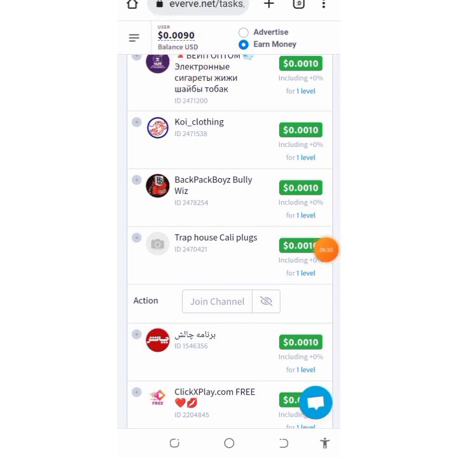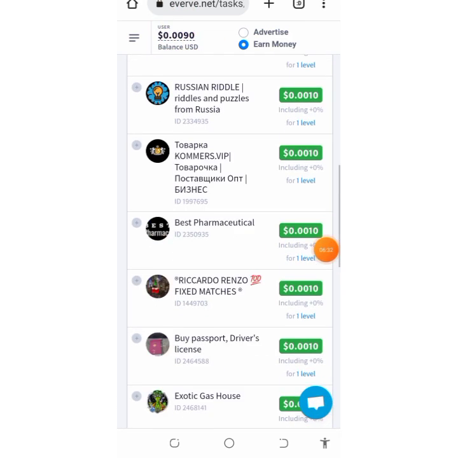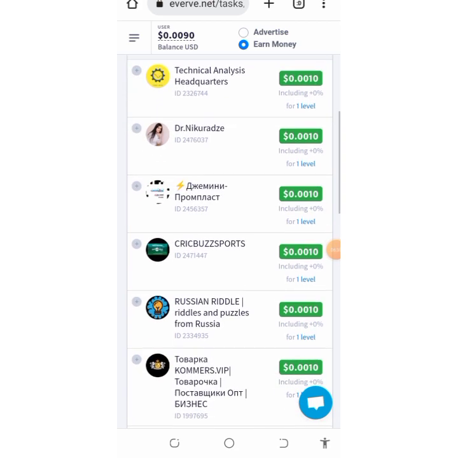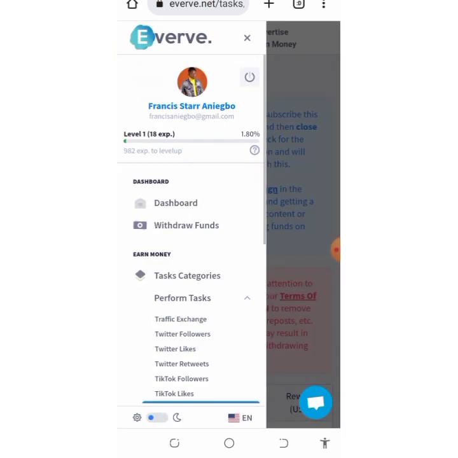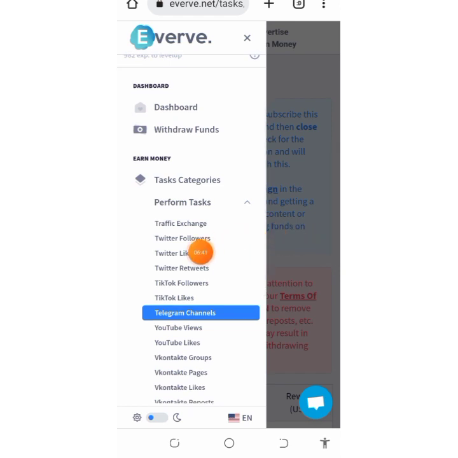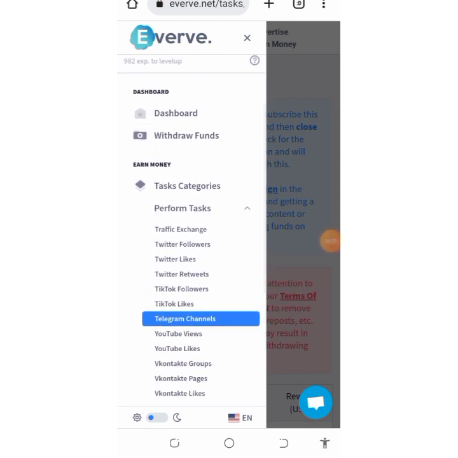So guys, you can actually do more of this and join more of those groups. Once you just join them, the money is going to be added to your dashboard immediately. And you can decide to do the Twitter stuff. You can follow people on Twitter or on Instagram, you can choose to follow people on Twitter, on TikTok and all that. You can still choose to watch videos on YouTube or like videos on YouTube. By doing all this, you're going to be making money on this platform.